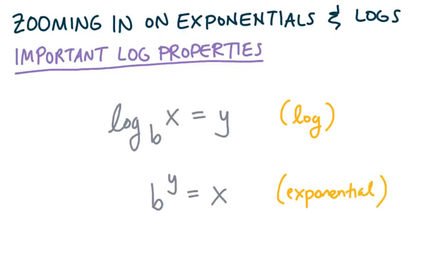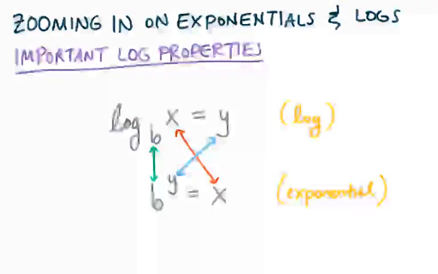So it's fairly common in homework, exit slips, and textbooks to see something like "rewrite this logarithmic form as an exponential form" or vice versa. An easy way to remember how to convert is the base of a log becomes the base of an exponential or vice versa. And then I'm just flip-flopping the other pieces. So for those of us who are visual, this is kind of an easy way to remember that relationship.